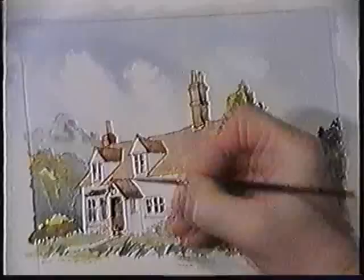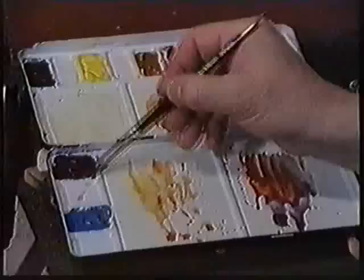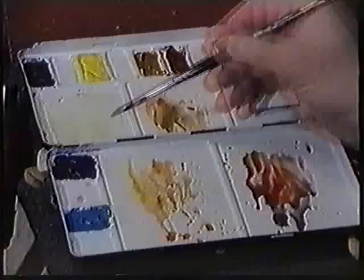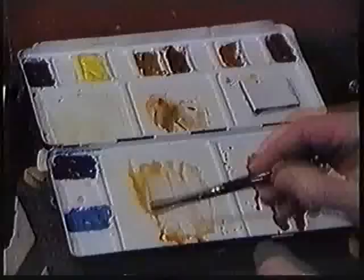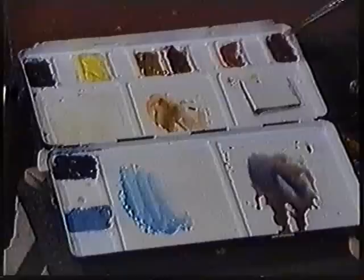Back to the palette again, mixing the grey with light red and ultramarine, a much darker grey. Lovely, vibrant, rich grey. And I'm agitating the surface, and cleaning it. I'm very fastidious with my palette. I like it to be clean all the time for fresh washes. And I'll often stop during a painting to clean it completely.